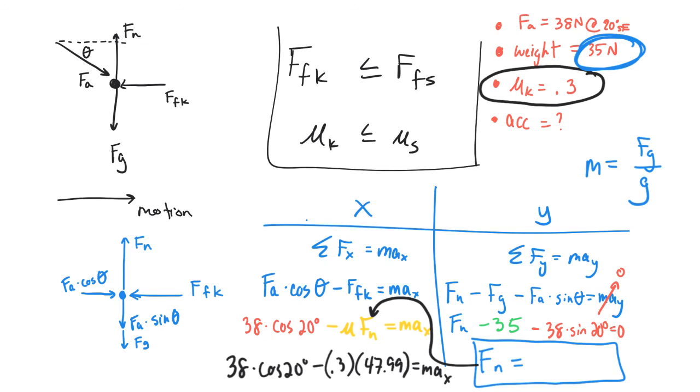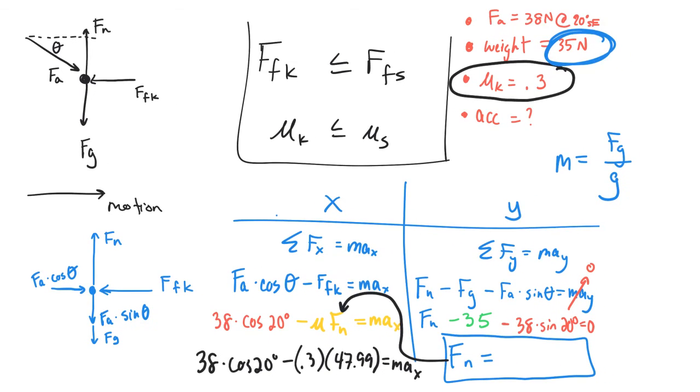Because really, isn't Fg equal to mg? Isn't this g really up over here? Fg equals mg. Take the g and divide it to get mass by itself. We were given the weight of this object in the problem itself, so we can plug in the weight of 35 newtons and divide that weight by 9.81, and that'll give us a mass of a little bit less than 4, I'm sure.